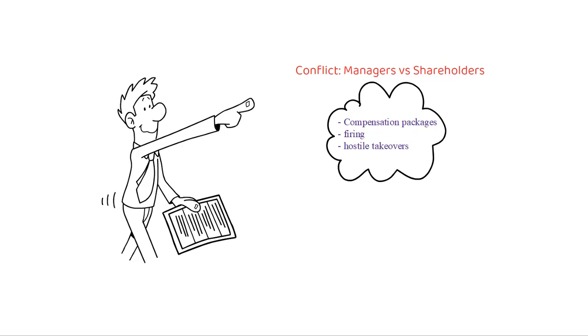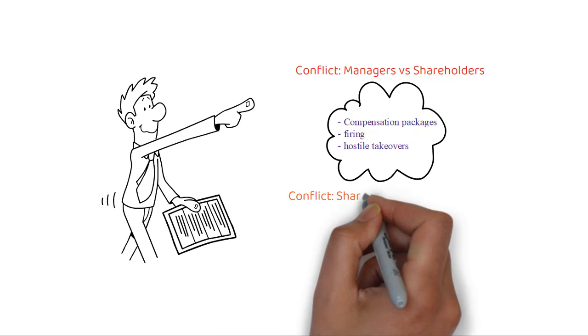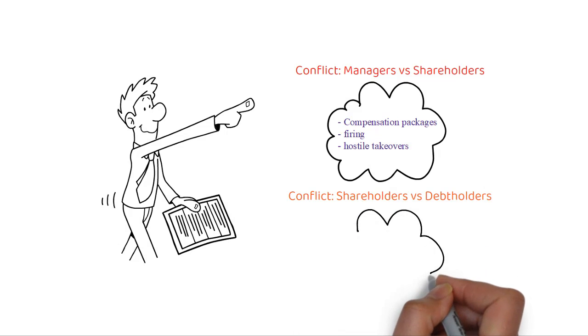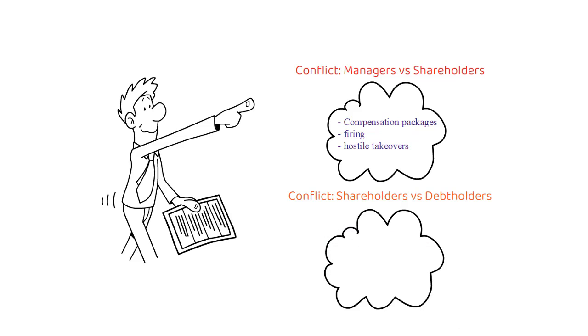Another conflict is between stockholders and debt holders. Debt holders, which include the company's bankers and its bondholders, generally receive fixed payments regardless of how well the company does, while stockholders do better when the company does better. In other words, debt holders receive limited upside in a good state of the world, while exposing themselves to downside risk in a bad state of the world. This situation leads to a conflict between these two groups, to the extent that stockholders are typically more willing to take on risky projects.